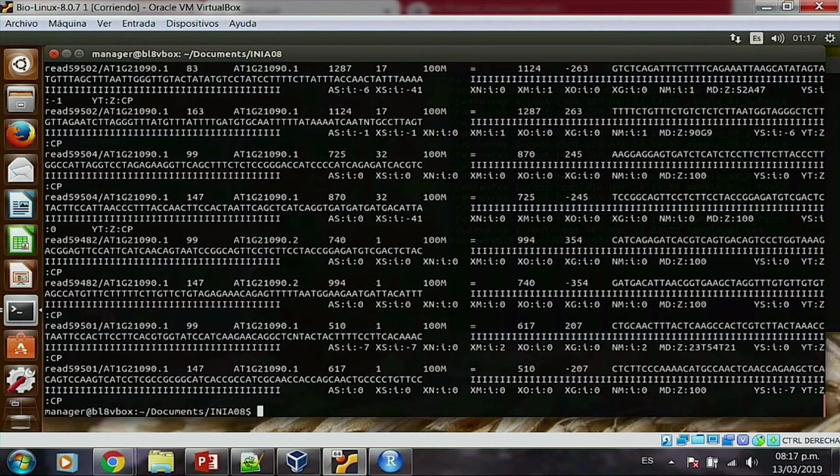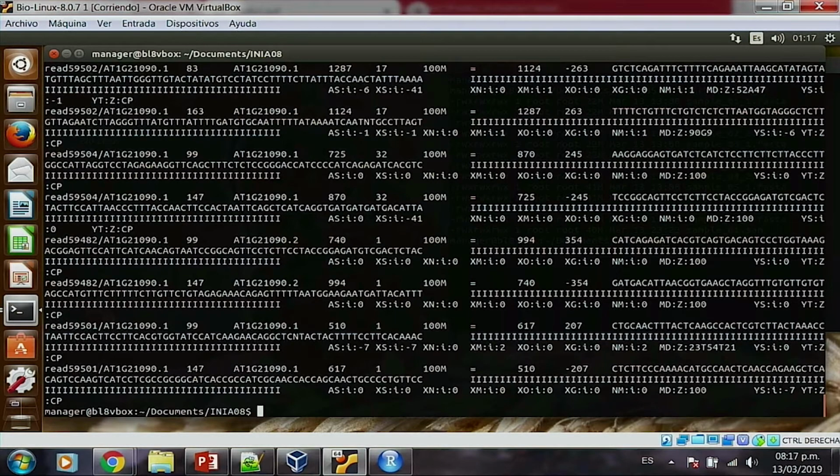So if the next read, which is read 59, 502, etc., maps to the same gene, that means that now I have two reads mapping to the same gene. It's a different position, but it's the same gene. Now, if I count this again, I know it's a different position, but it's the same gene. So how many reads have I already aligned to the same gene? So far here, 3. Here, 4. This is a different one. So you don't count it twice.